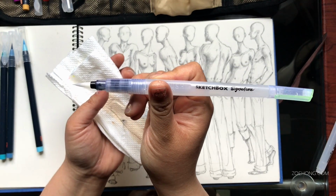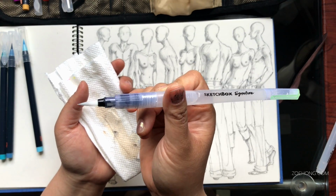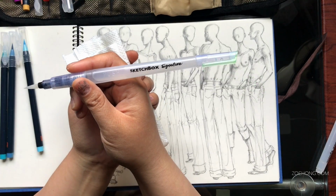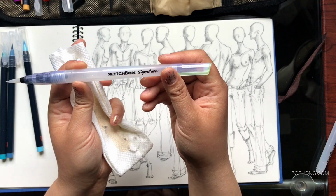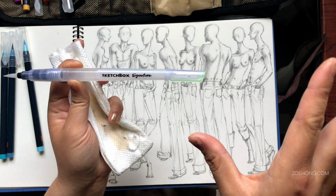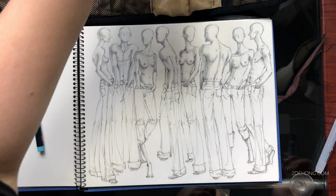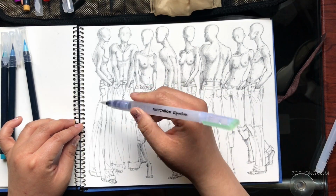They sell these filled with sumi ink, black ink, as well. I have a couple that have metallic ink in them. A viewer recently recommended that I get these and fill them with other inks. If you watch my 5 inks video, we're starting this whole ink exploration journey. I think there's enough interest there for it to be a thing.